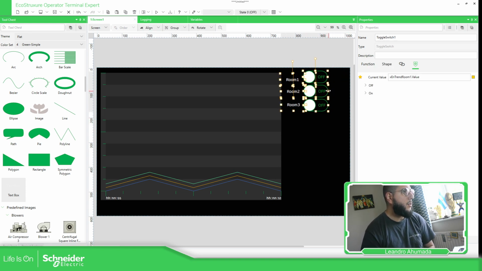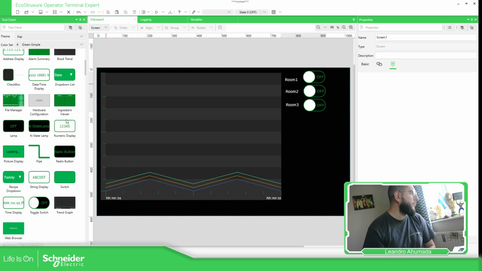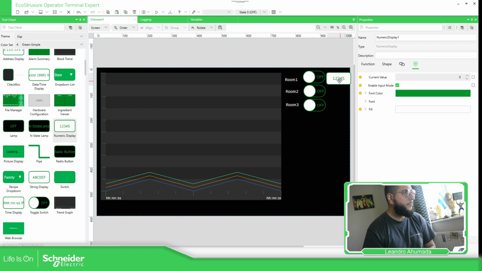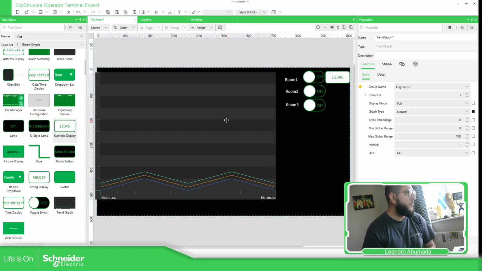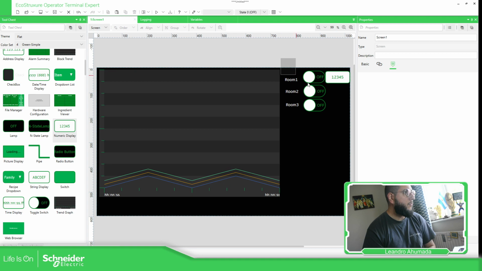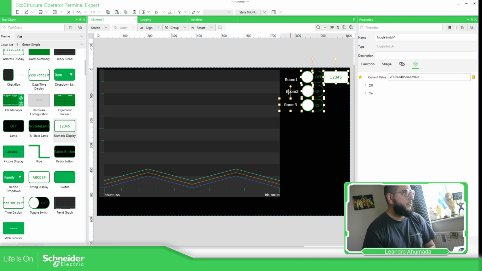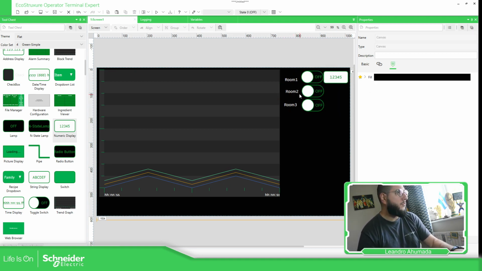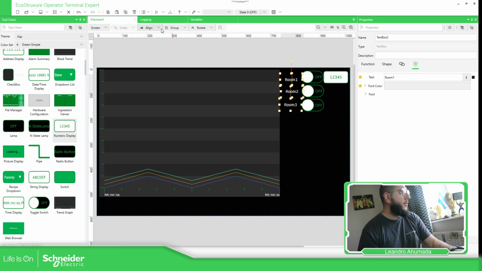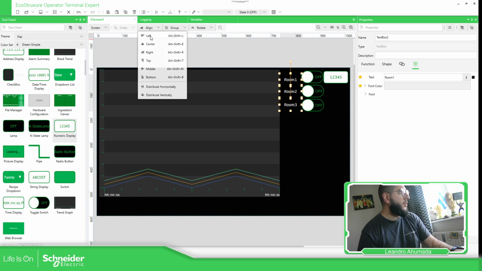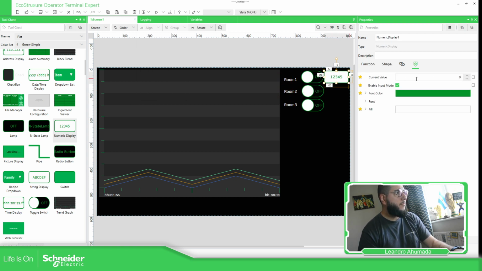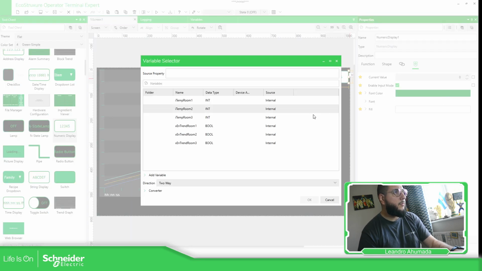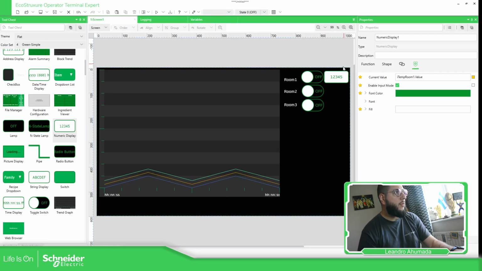We can move it over here, and let's add a variable here for each of them. Line to the left. Okay, here variable temp room, because I don't have something already connected here.